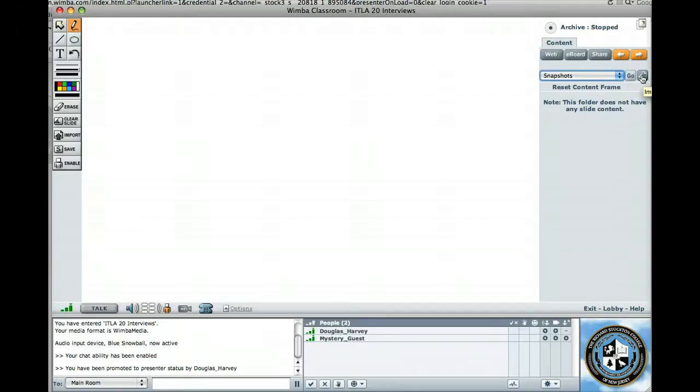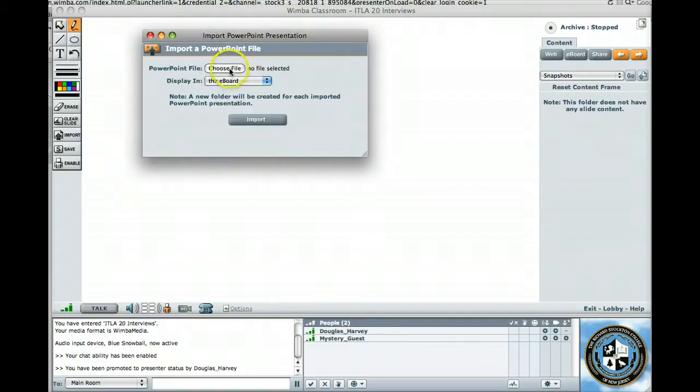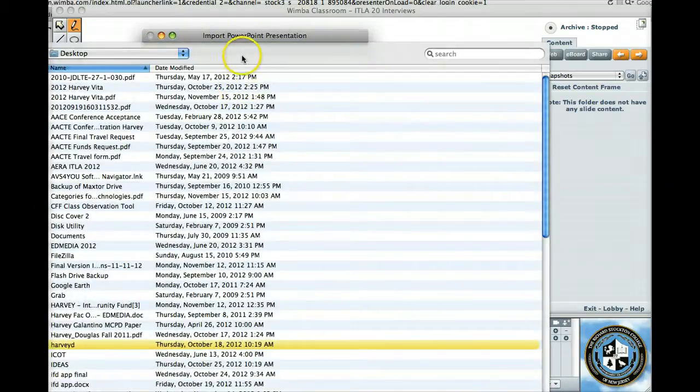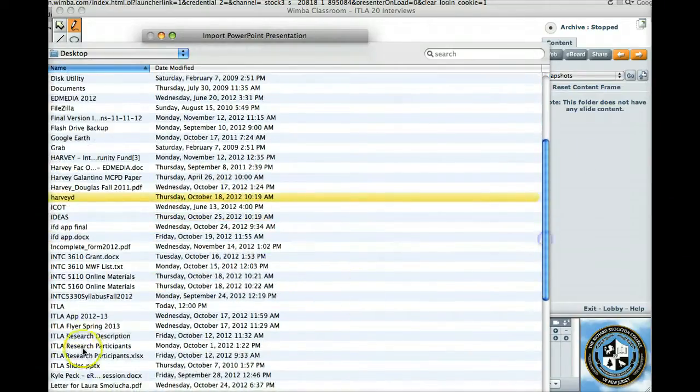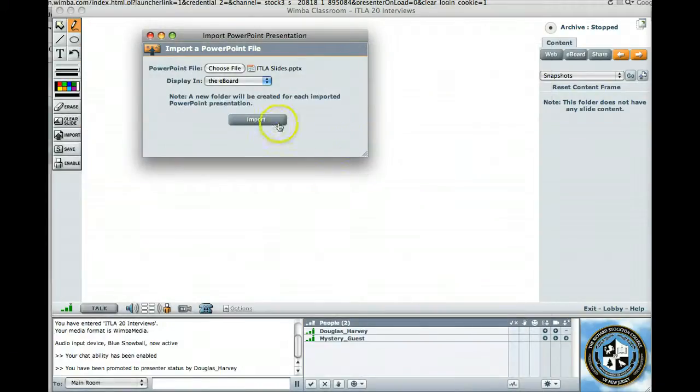And if you click on the Import PowerPoint button over here, that's going to call up a dialog box. You would choose your file, and you would hit the button and you would import it.